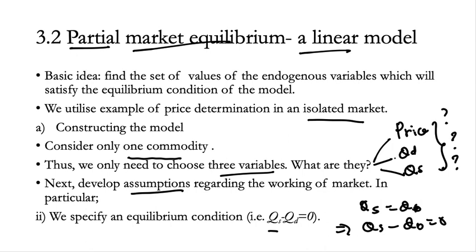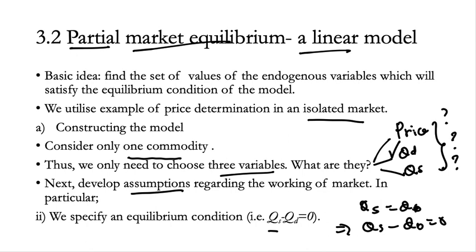Now, because we need to have, like I said earlier, price, quantity demanded, and quantity supplied, we know that based on economic study, when price increases, quantity demanded decreases, and vice versa. And this is basically the law of demand. On the other hand, when we talk about quantity supplied, there is a positive or direct relationship between price and quantity supplied.